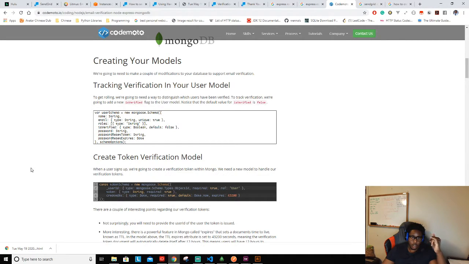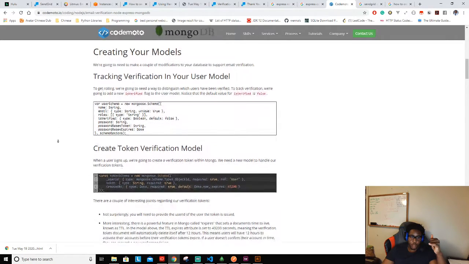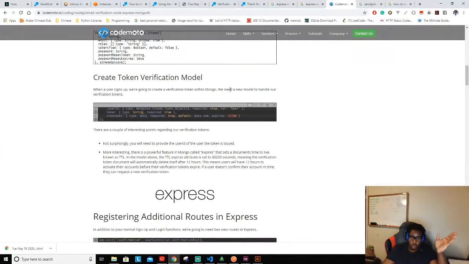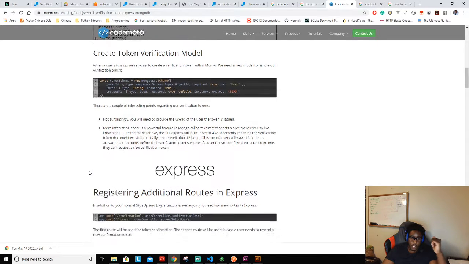Name, email, roles is verified, password reset token, and that's it. When a user signs up, we're going to create a validation token with Mongo. So then it seems like they're adding that on. So const token schema. So they're creating a separate token for that.